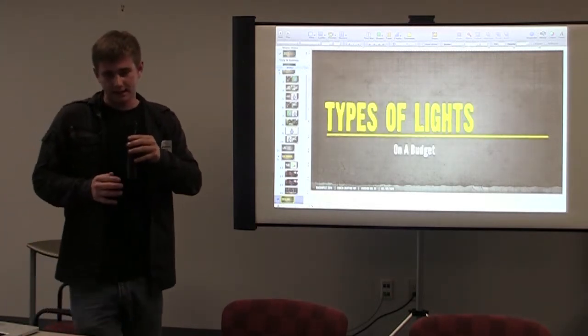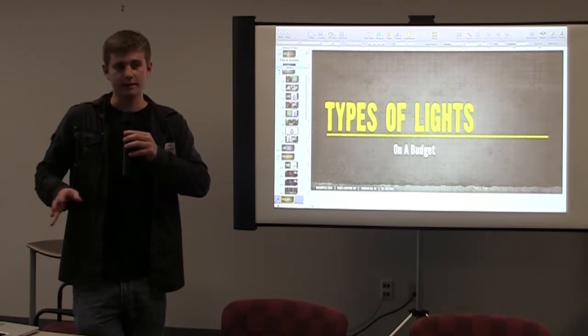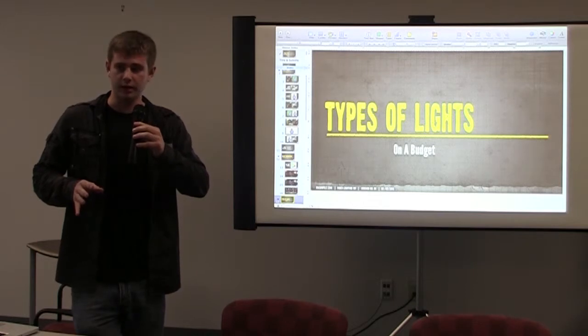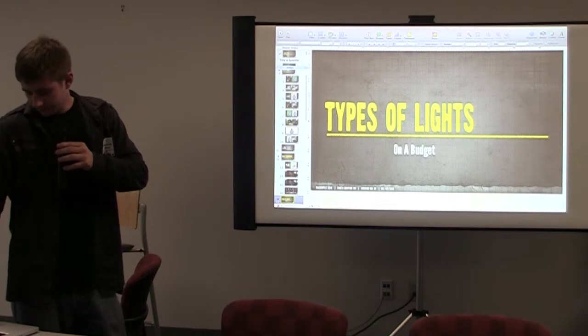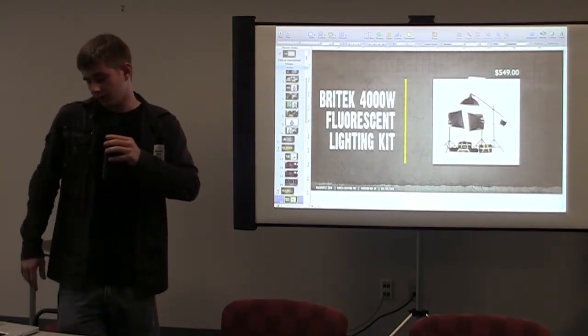Now, types of lighting. I'm just going to go over lights on a budget because no one can afford a light that costs as much as a car. None of us are broadcasters. I don't think anyone's working on a high-budget film right now. If you are, please call me because I'd love to work on one. So I'm just going to go over two types of lights that I own and one that I borrowed.